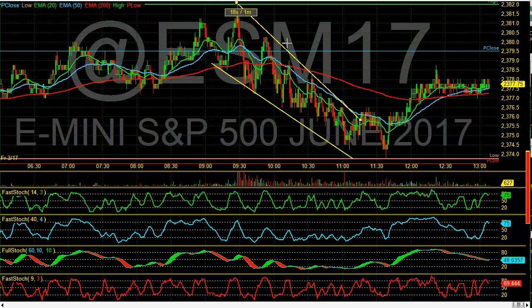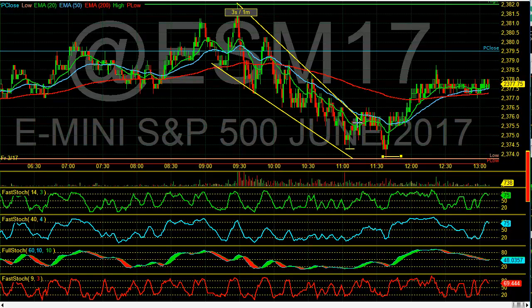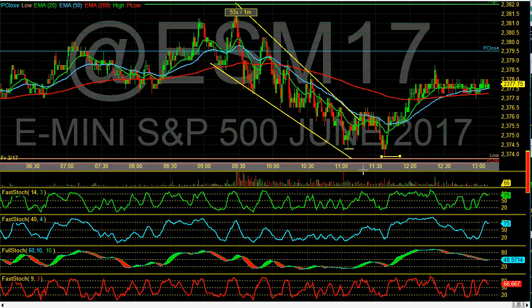So, to qualify for a divergence, you have to have that low, and then that lower low, and you have to have that low in the stochastics and the lower low. In this case, on the futures, you're not seeing it. But I've seen this pattern many times, and it's probably about a half an hour between that low and the other low. You're not going to see it on the 1 minute chart, but you probably will see it on the 5 minute chart.